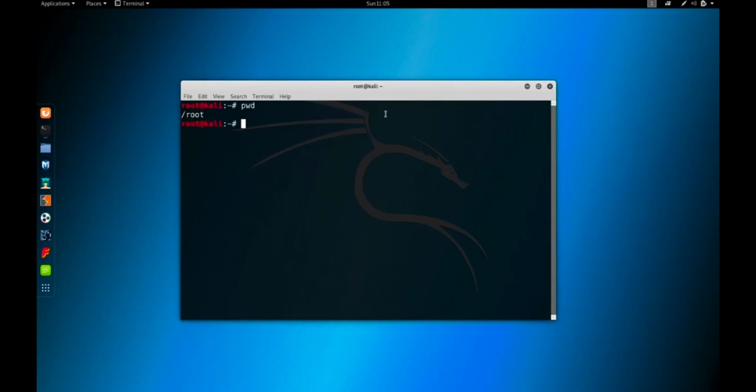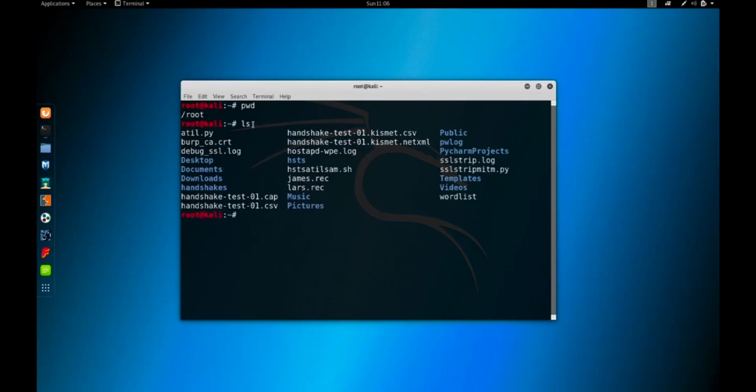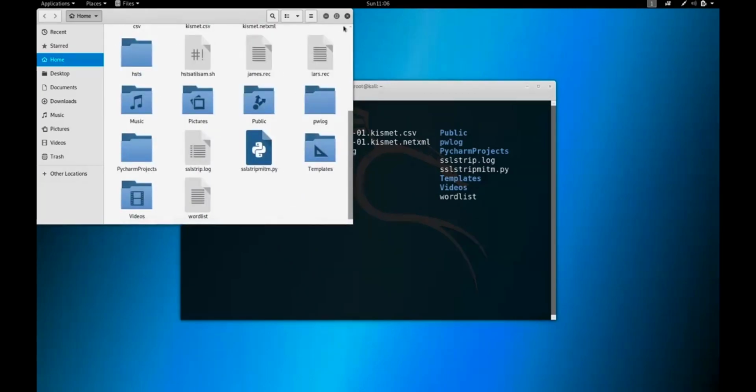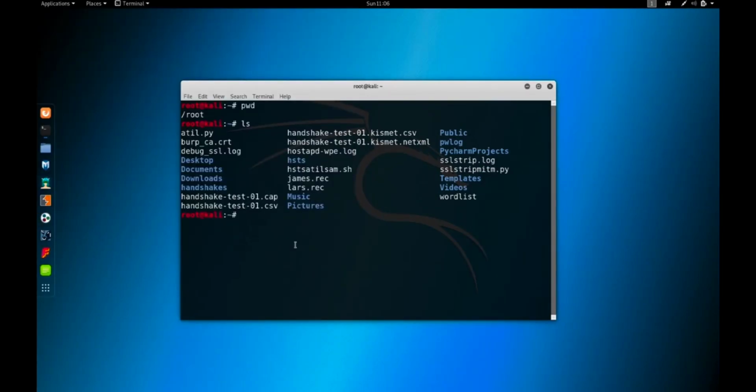So if you type ls in the root folder and hit enter, it will list the current files and folders in that root folder. As you can see, I see the exact same files and folders when I click on here and browse this, and when I type this in my terminal. Suppose that I want to go to the documents folder. I have to say cd, bring a space here, and type Documents.